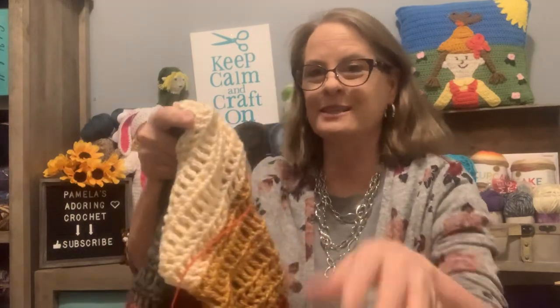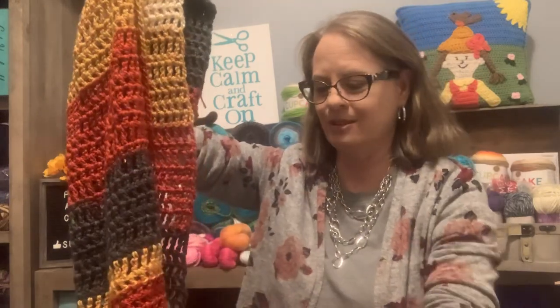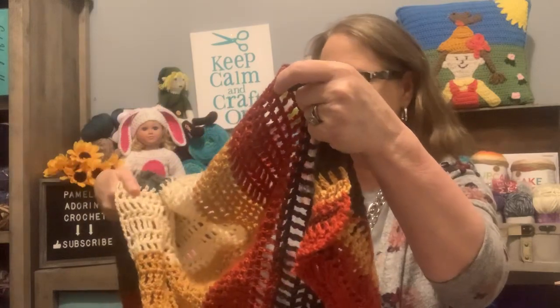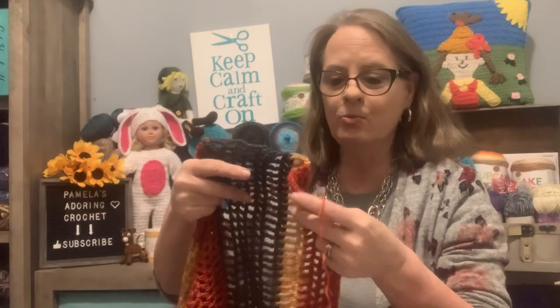I'm done with that project and I get to move on. One of the projects that I am working on — I'm finally getting to it — so Jennifer Cofer, if you're watching, this is for you, girl. This is my daughter's. I started this around Christmas, and we're already in March. It's an easy pattern — I'm actually just throwing it together myself. I don't have a pattern, so I'm writing my notes down. I do plan on making me one of these, so if I do, I'll do a tutorial on it.